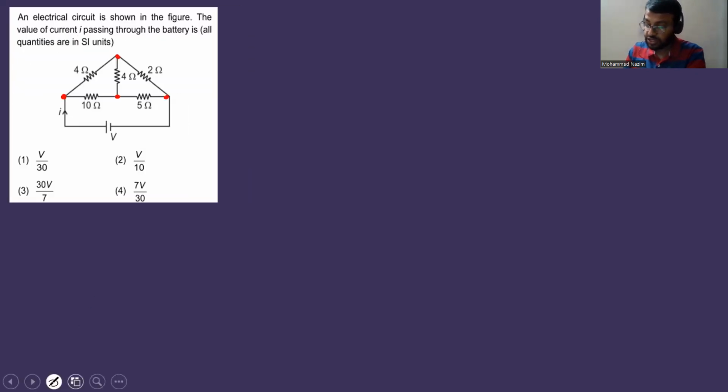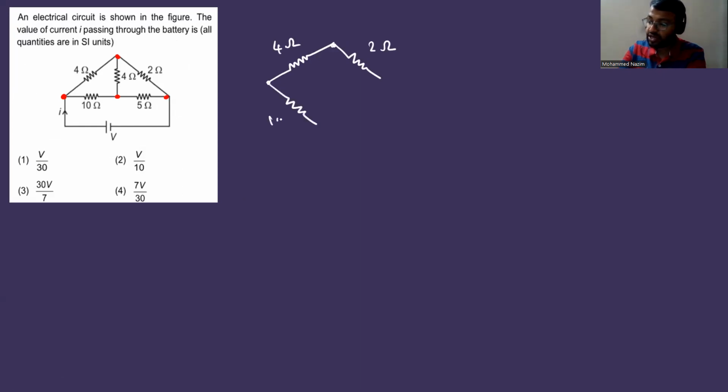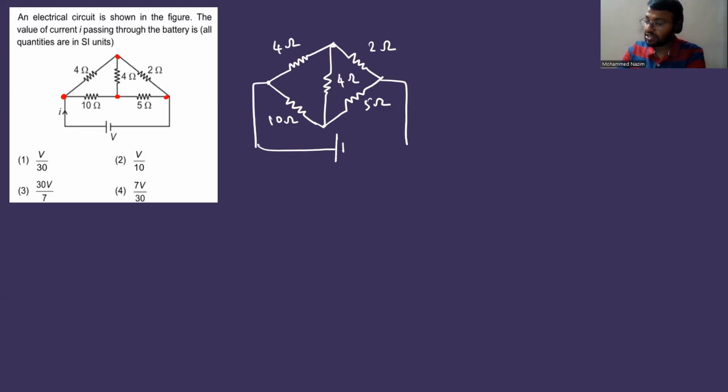If you think of a Wheatstone's bridge, you try to arrange this network in that format, because 5 resistors are there. So this is 4 ohms, this is 2 ohms, and this is how much? This is equal to 10 ohms, and this is nothing but 5 ohm. I'm just redrawing the circuit. Nothing great. And this resistance is how much? This is equal to 4 ohms. And then here we have a battery connected of voltage, how much? V volt. Now, how do you solve this circuit now?